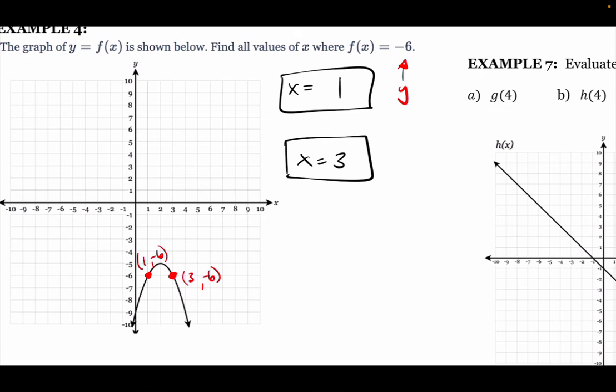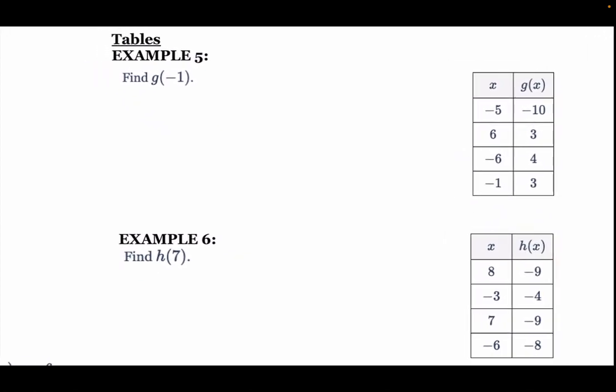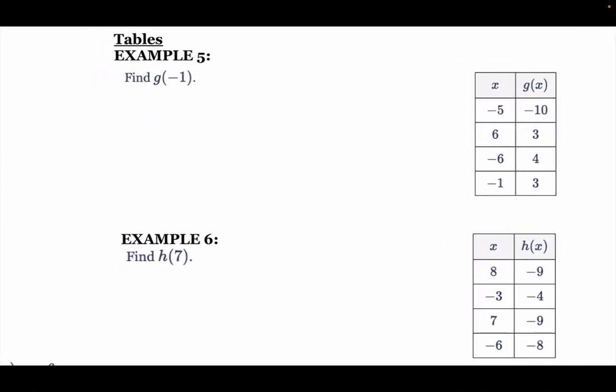The last one, table. How the heck do I do a table now? Same question, but I have tables instead. Okay. Well, tables are really graphs. They're just too lazy to draw them. It should have been a graph like we had on 3 and 4, but they're just too lazy to actually draw the graph. So they just gave us the table. Okay? That's all it is.